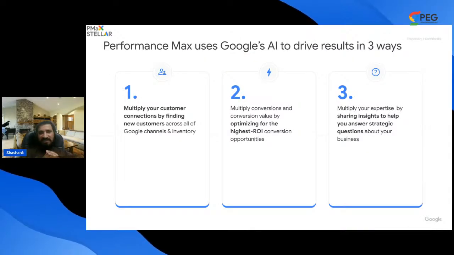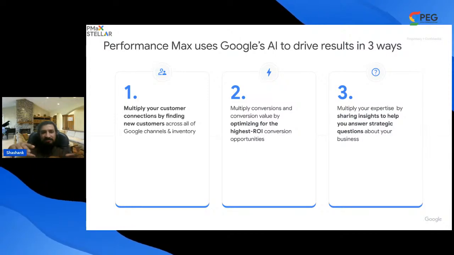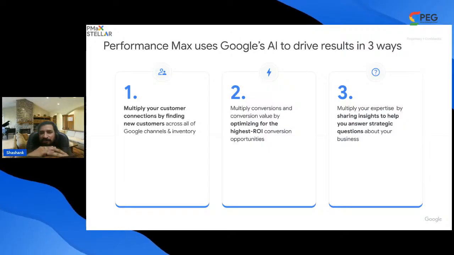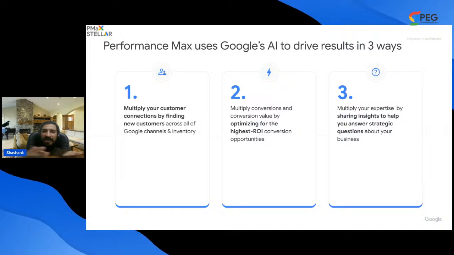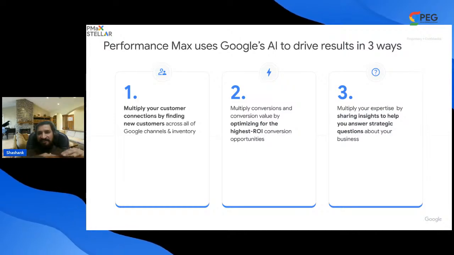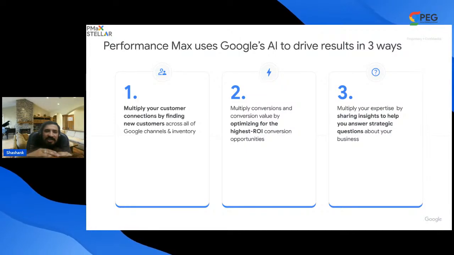Now, how does Performance Max use Google AI and for what reasons? Firstly, it tries to increase your customer base. It leverages the AI signals. For example, you're using Performance Max in your account structure, and you're selling shoes. You have added certain search themes that refer to shoes, say leather shoes or trendy sneakers or something like that. With that information, it tries to understand what exactly your target product is, and based on that it tries to identify your target customer, and then it leverages that information to increase your customer base so that you can gain more and more relevant consumers who might turn into customers over time.